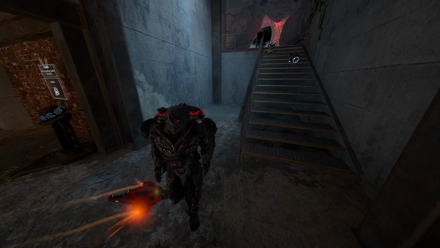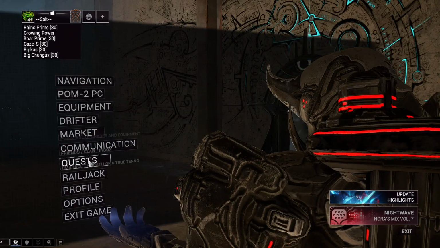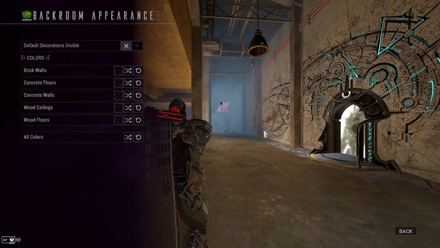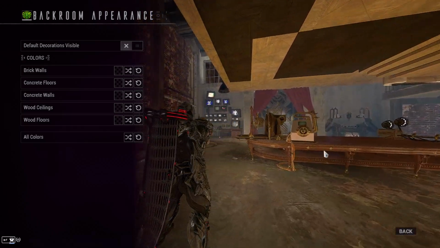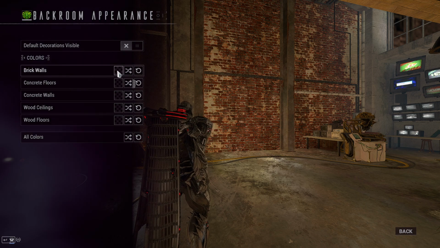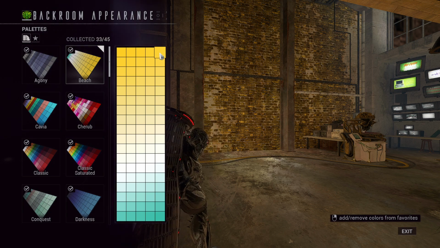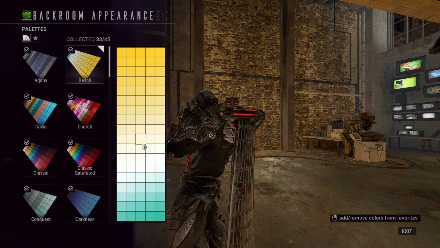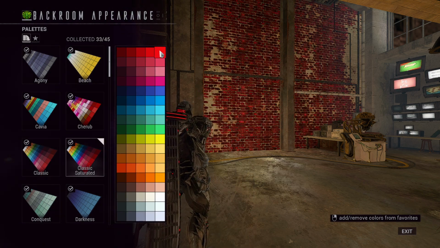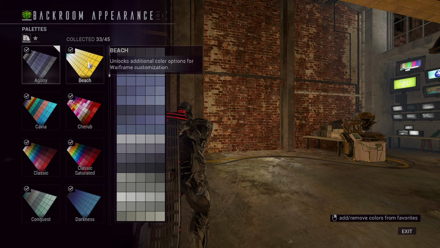I love decorating. But also in that menu here, if I go to equipment, backroom appearance, you can also mess around with the different colors. So the walls, how they're a red brick, maybe you want them a different color here. They're the default red. Maybe I want them yellow or goldish looking, right? I think it's kind of ugly, so I'm not going to keep that there. But maybe I want them white. Maybe I want them even more red. So you can change the colors there. The concrete floors you can change in different colors.